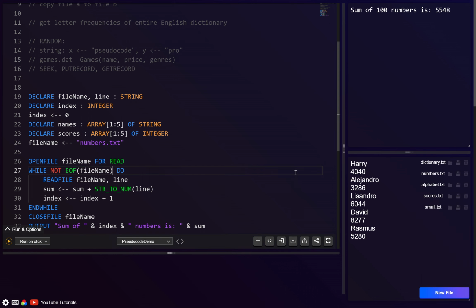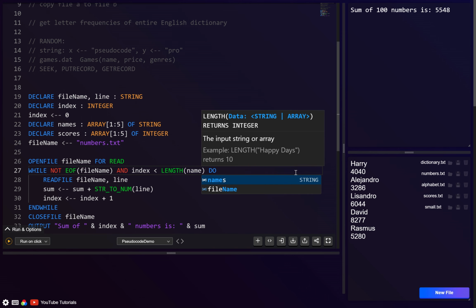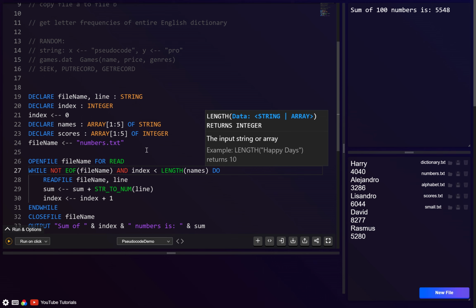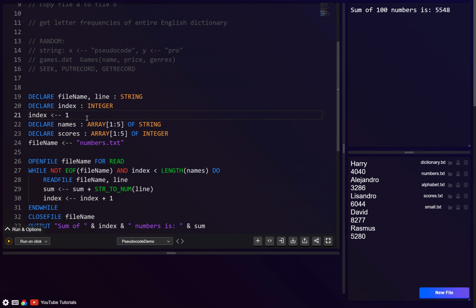Now, we can also do something like this. Let's say index will be less than the length of names. I'm trying to think if I need length minus 1. If we think in pseudocode, indexes will start at 1.